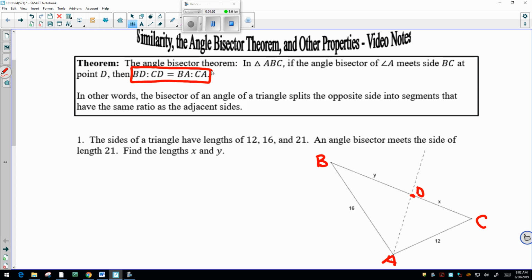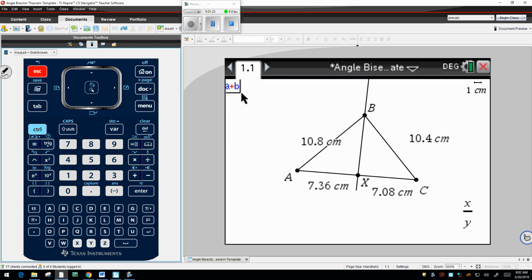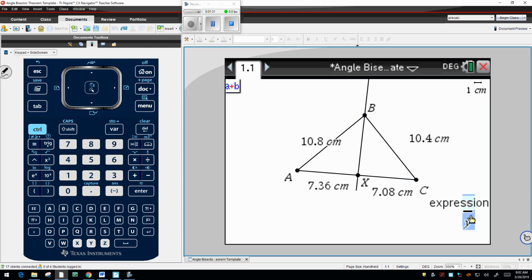The ratio of BD compared to CD is going to be the same thing as if I compared BA. Notice how I'm staying on that same side. We started on the left side, went to the right side. Now I'm comparing BA, left side to right side. And just to give you an idea, if we were to look at this program that we have on our calculator, I could try and show you that same idea. So if I take that expression, I'm going to divide the left side by the right side.